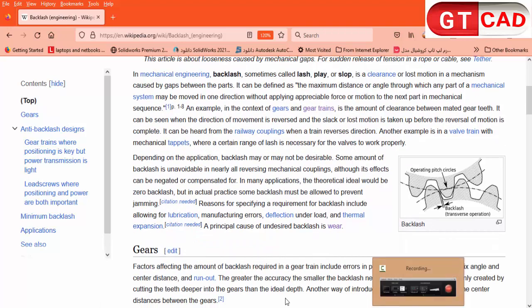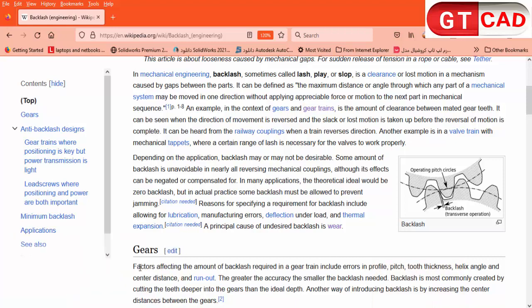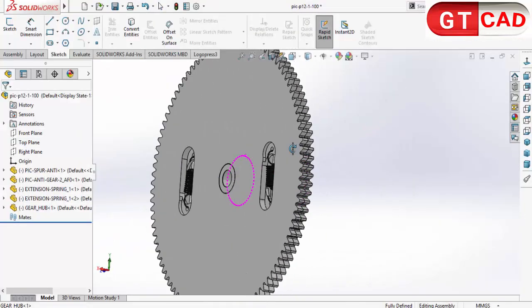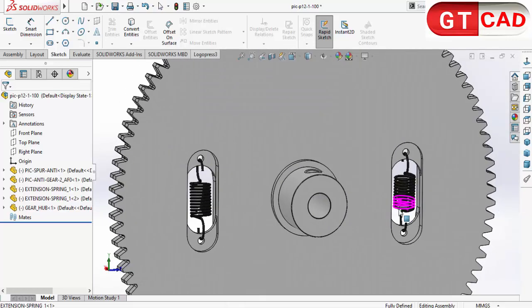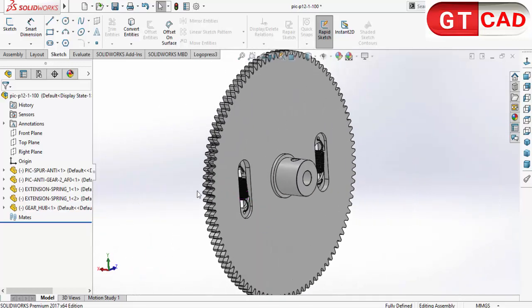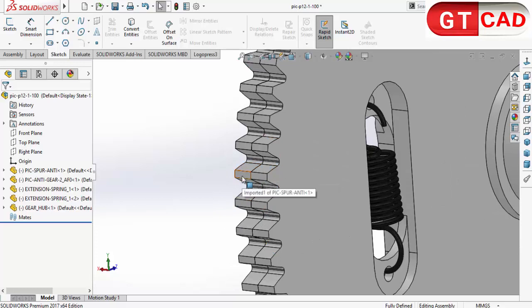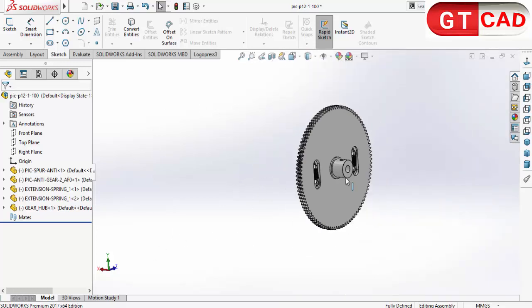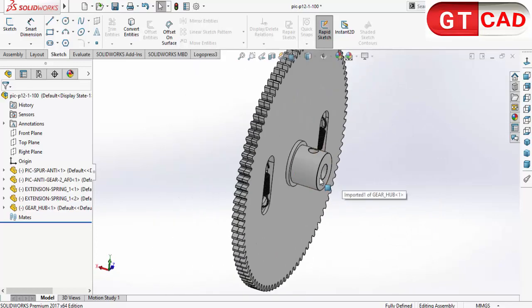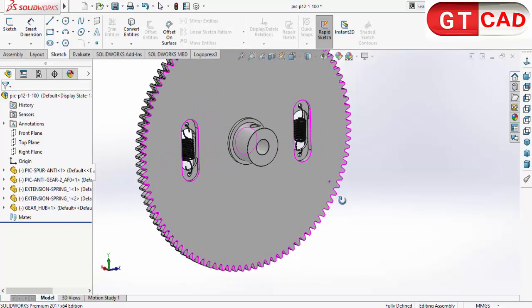Anti-backlash has a simple system in SolidWorks. You can see it. We have two gears. Between each gear, we have a spring on both sides. When one of them rotates, the other can work against this rotation, and it means it fills the distance between them. Another gear is here, for example, and it's a shaft. You can couple it to your shaft, to your axle, and it's very simple.